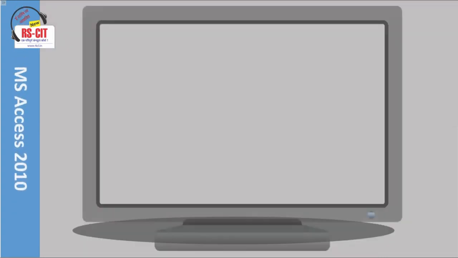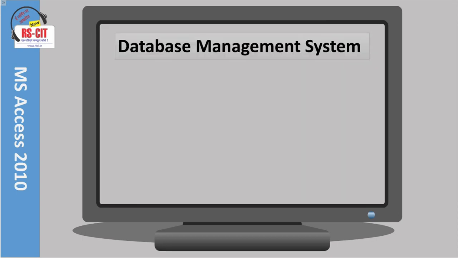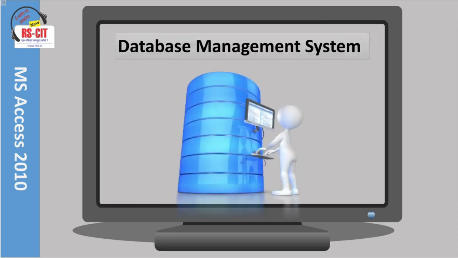Introduction to Database Management System. A database management system, that is DBMS, is a collection of a set of programs and interrelated data to access those data. This is a group of correlated data with an inherent meaning and hence is a database. In a simple manner, database is a collection of related data and data is a collection of truths and statistics that can be processed to produce information.